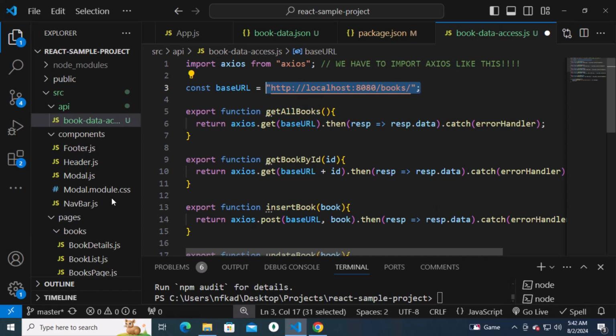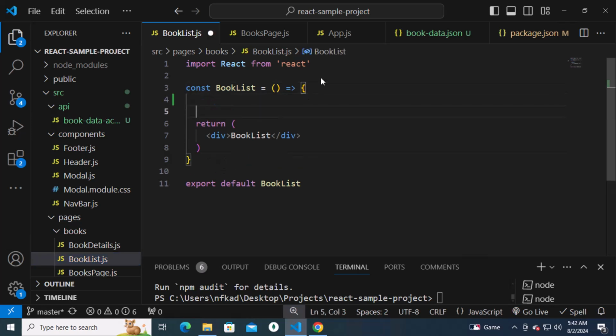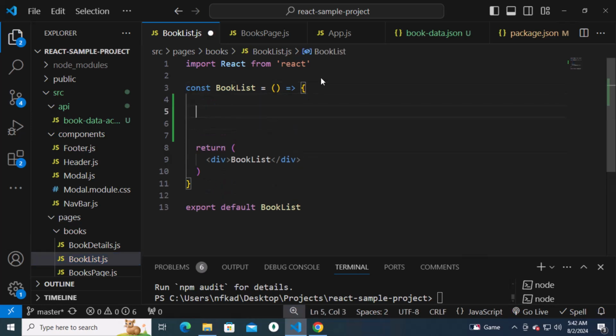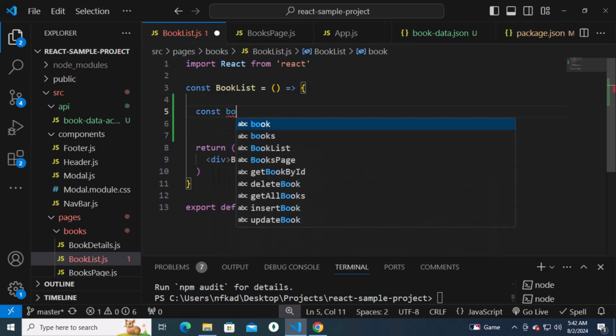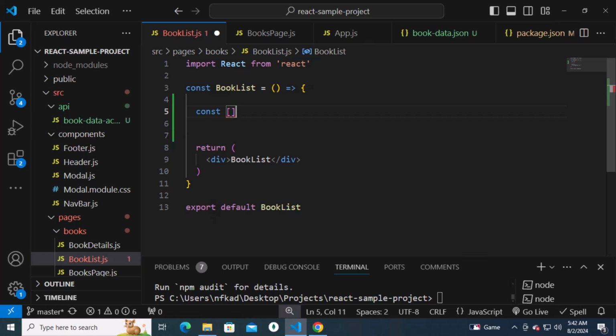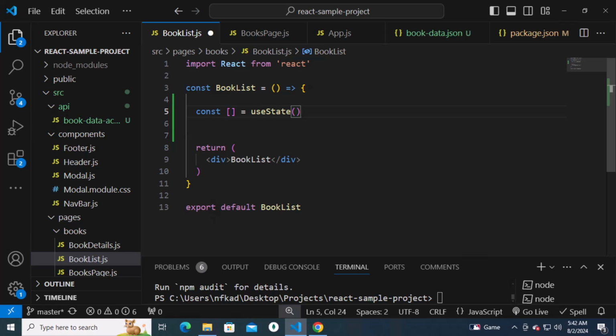So now we can go to work on the book list component. So here that is. Now there's nothing in here. It just basically puts a div here like this. Here's what we're going to do with this component. Before the return statement, we're going to set up a state variable that is going to represent a collection of books. So we're getting familiar with useState a little bit. It works like this: const, an array, equals useState, like that. Okay, so that's how we can set it up.